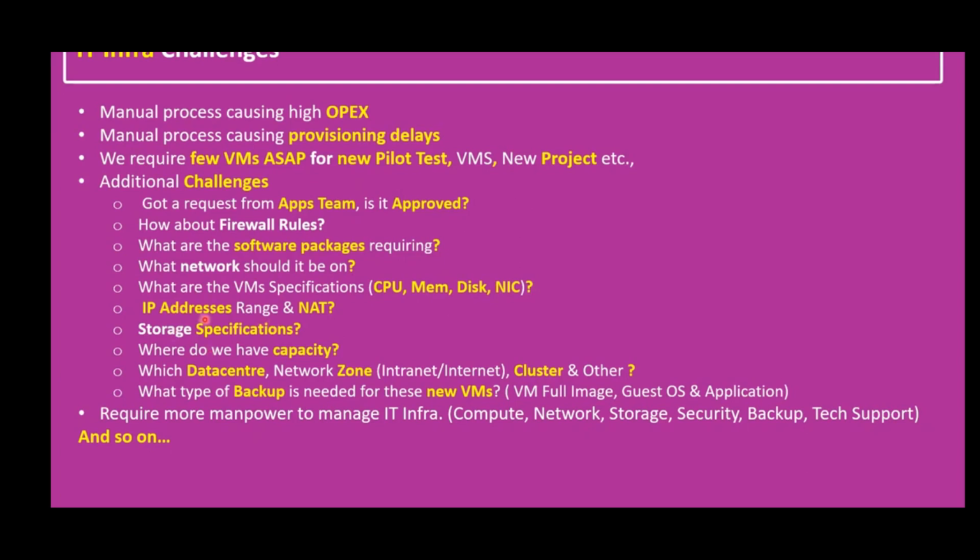All 10 virtual machines should be in the same series or different series. But in our home lab, we are using only the same series, 192.168.10. But in a real-time scenario, that is not the case. Every network has different ranges. Let's say test VMs have a different network range, production VMs a different network range, development VMs a different network range. Those range details we need to get from our networking team. So again, we need some additional time to work with the networking team.